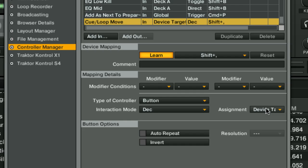Personally, I like to keep things simple, so I usually just keep it on deck B. And then if I need to do this trick on something, I'll just do a deck duplicate from deck A to deck B and do the trick over there. So this is sort of an option for you.